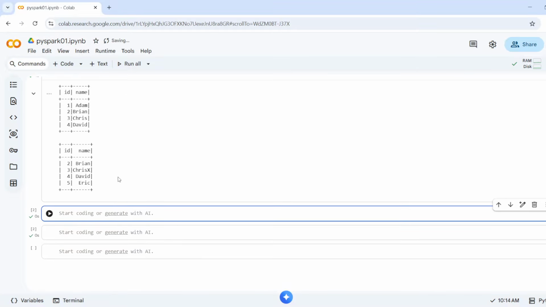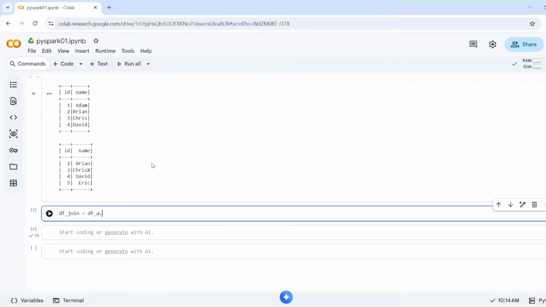Now what do we want to do? We want to compare both of these tables. So think how can we do this? While comparing both of these tables, we need a join kind of operation. And what sort of join do we want? We want to see both of these tables and the entire data. To do this, we will create a data frame, df_join, and we will apply a full outer join.